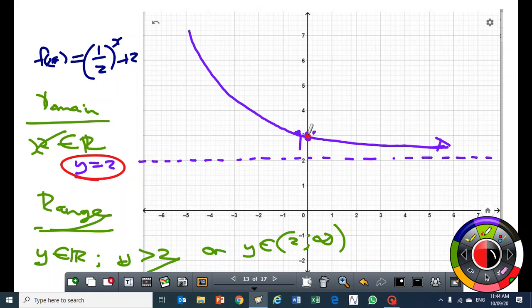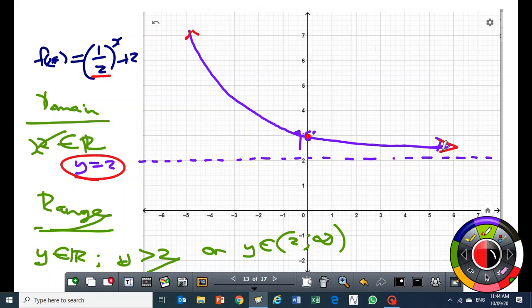But then the trick now is, is the graph going to be going down or is it going to be going upward? For you to know whether it's going to be increasing or decreasing, it's going to depend on the value of b. If you know your properties, you should know that since my b is between 0 and 1, it's a fraction, therefore it's going to be a decreasing function. So you draw it from the top, going that way, nicely. Then you get your graph. Then you get your 3 marks.